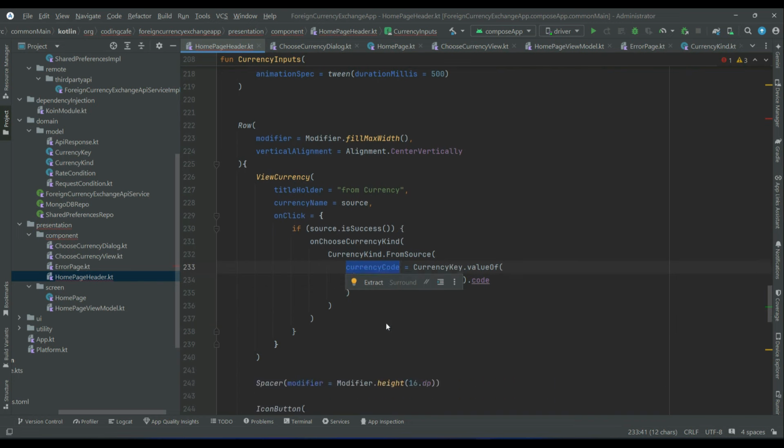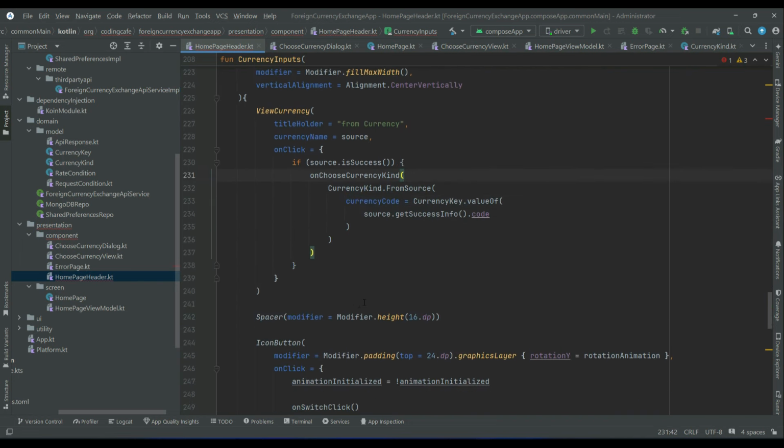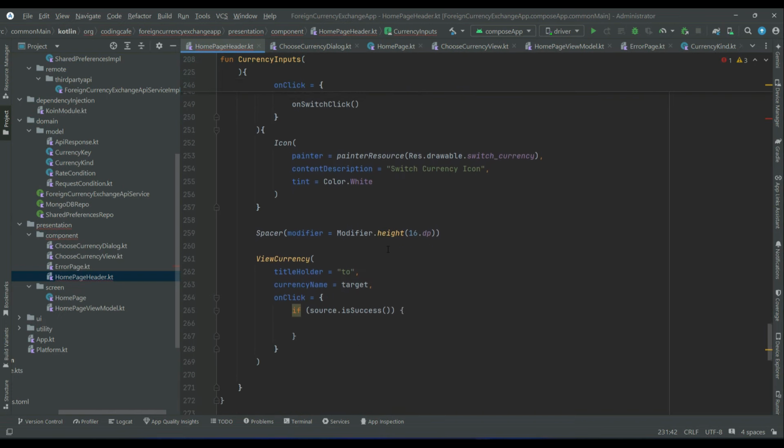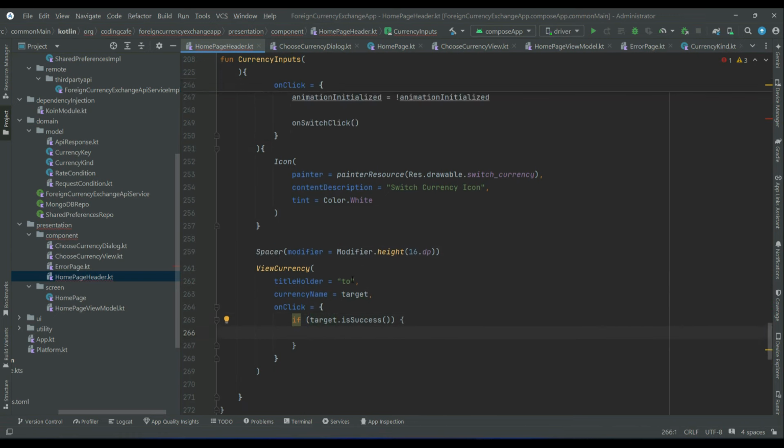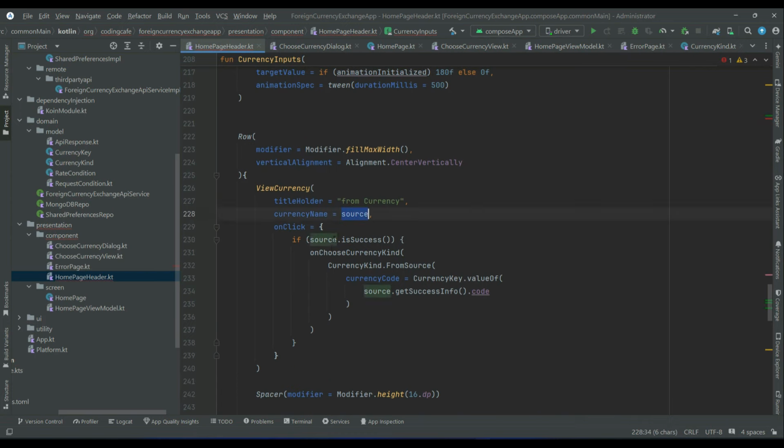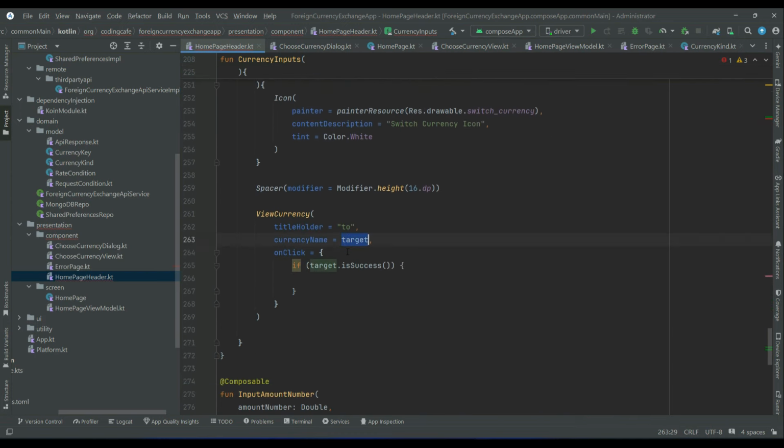First for the from currency, get the currency code for the new currency which is selected, and then we can do the same for the to currency. Here make sure that this one is source and this one is target.